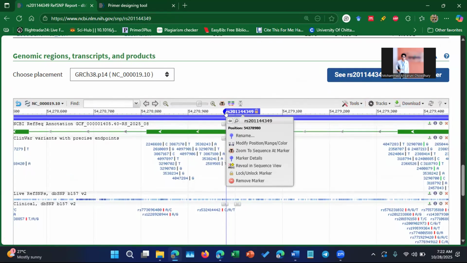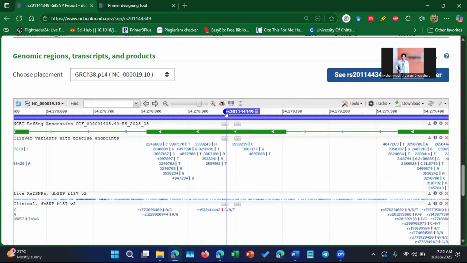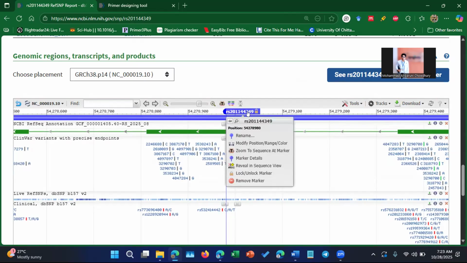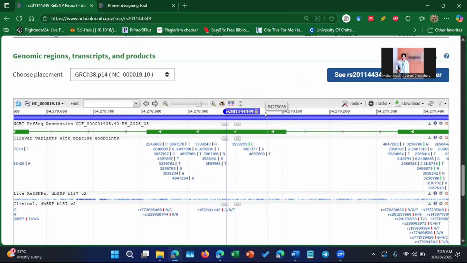Firstly, we will exclude 50. If we exclude 50, then the position will be here. Or you can just simply click here or grab the positions from here. That will also work. You can do it manually, you can do it with a calculator, anything will go, it is not that sensitive, but make sure that the forward and reverse primers flank this RSID.